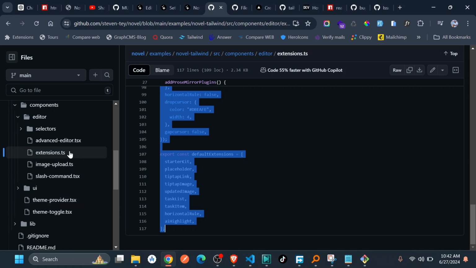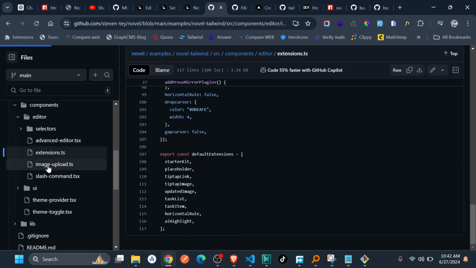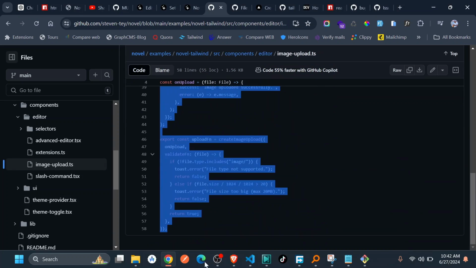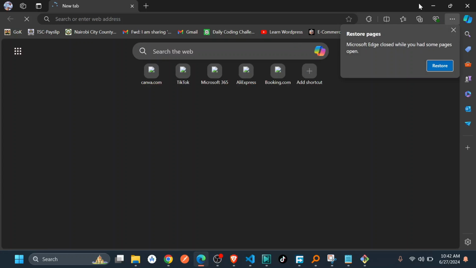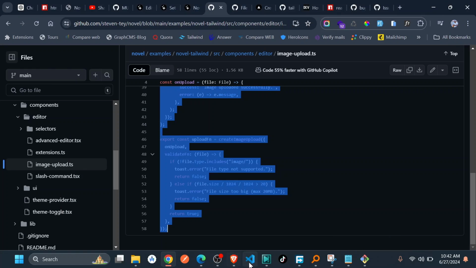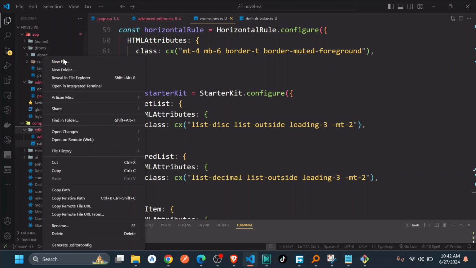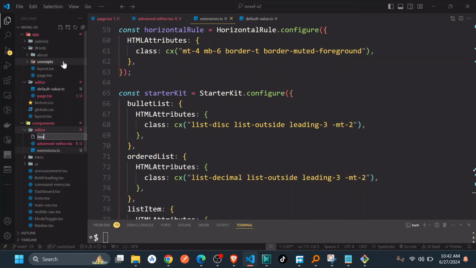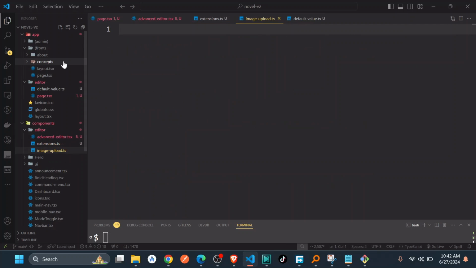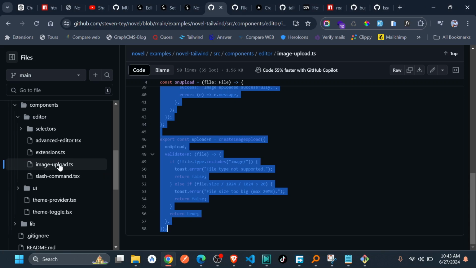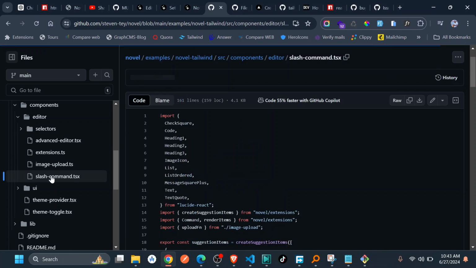If you check, we have image-upload.ts. So I'm just going to copy this also, Control C. Inside the editor, we have another file, image-upload.ts. Paste everything.